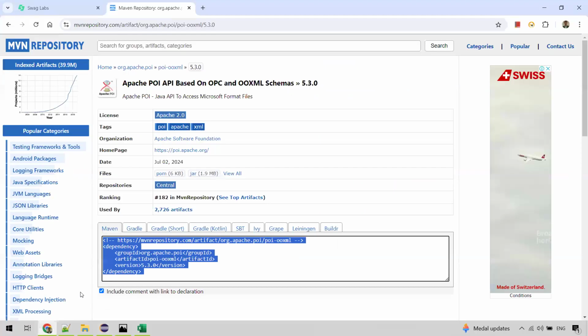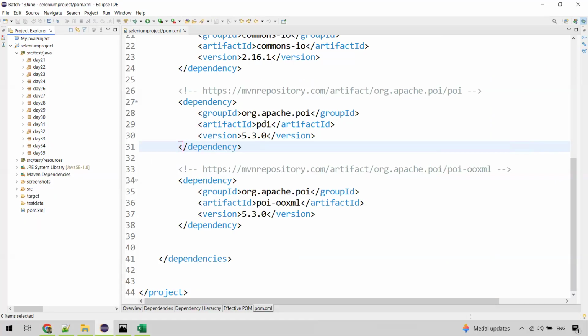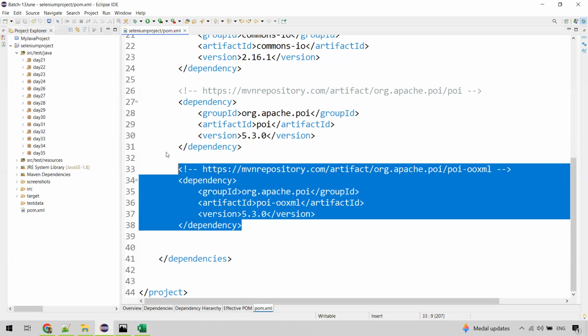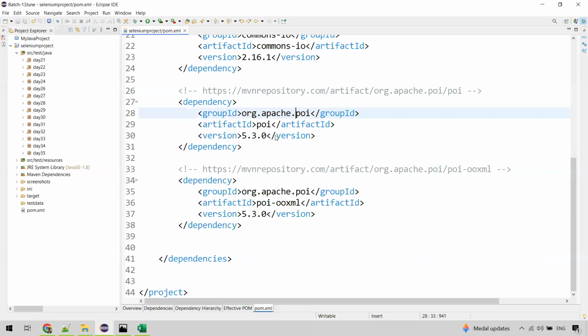We went to the Maven repository, typed in Apache POI, and these two are the libraries required to read and write data in an Excel sheet. We added them to the pom.xml, so all the required jar files from Apache POI are downloaded onto our disk, and we can use the classes and methods within these jar files in our project.